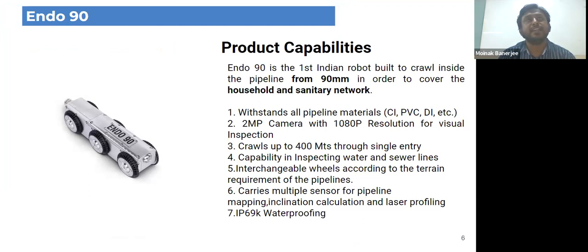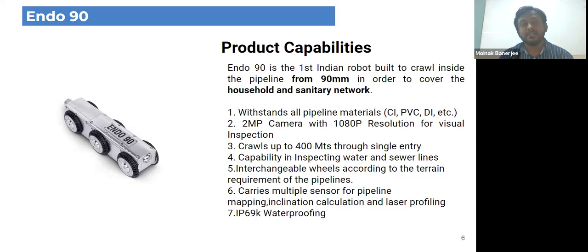In India, 80% of the distribution network is in the diameter range of 100 to 200mm — and within that, majorly 100mm or 120mm diameter. As mentioned, most utilities will not have any pipeline map. So we need to put these robots in to pinpoint the position of leaks. These robots can operate starting from 100mm — or even 90mm — up to around 200 to 300mm, doing visual-based inspection plus using an array of sensors for conditional assessment of the network.